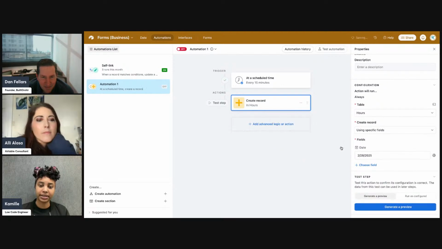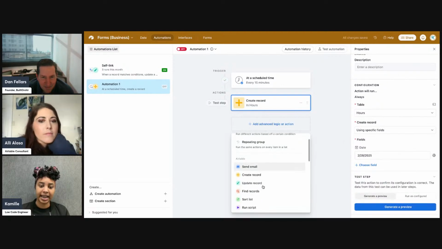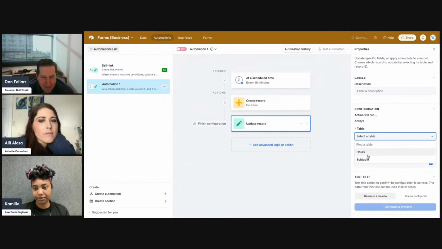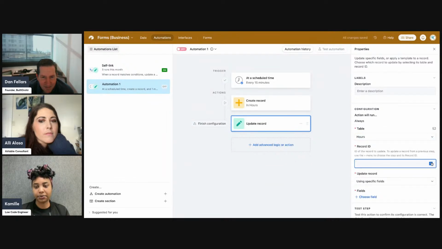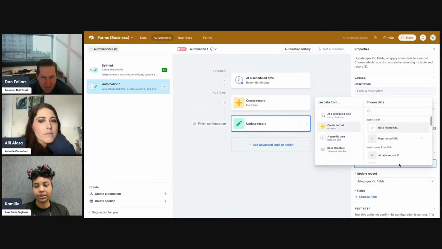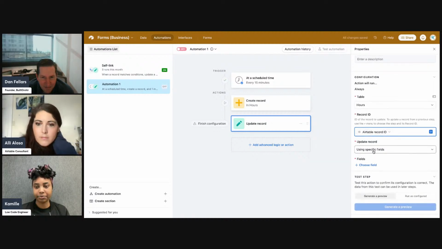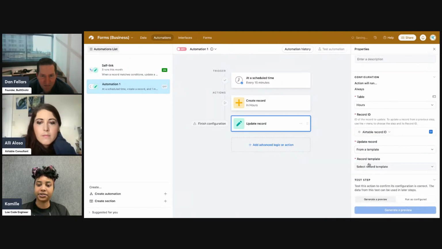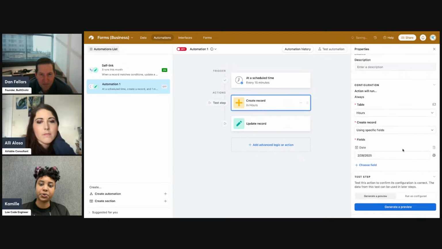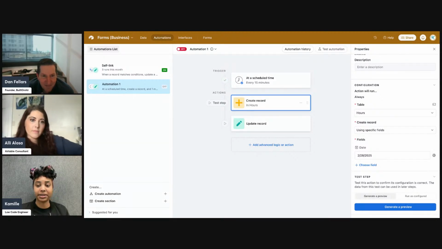What I'll do is get an update record step and update the same table, and I'll pull the same record ID, and then I'll say from a template. Because we've just covered that certain field types will not be overridden by the template if they have something filled in.